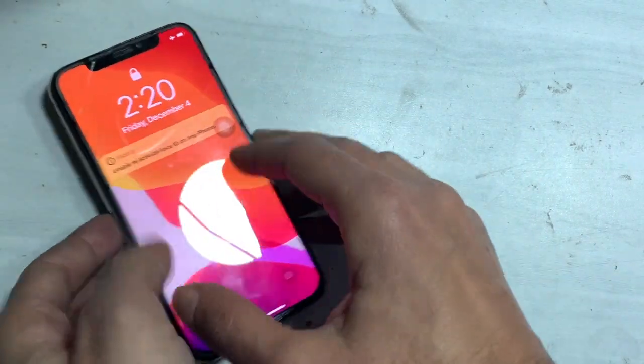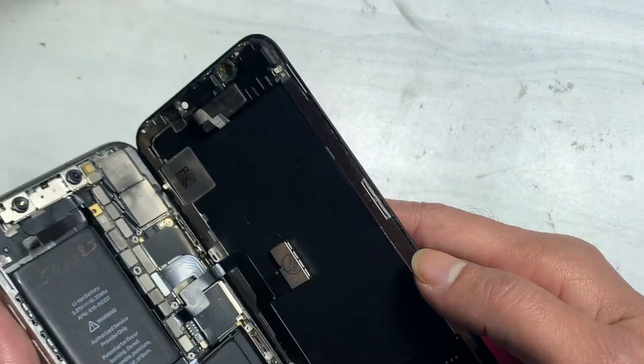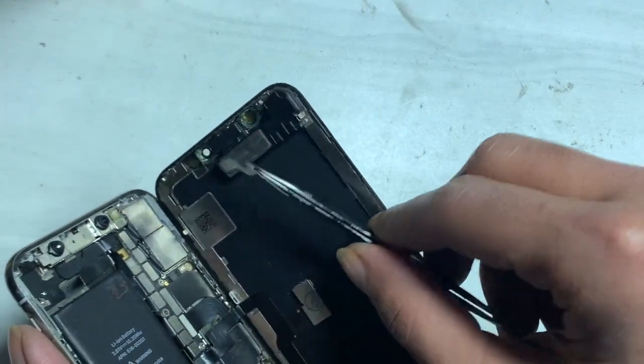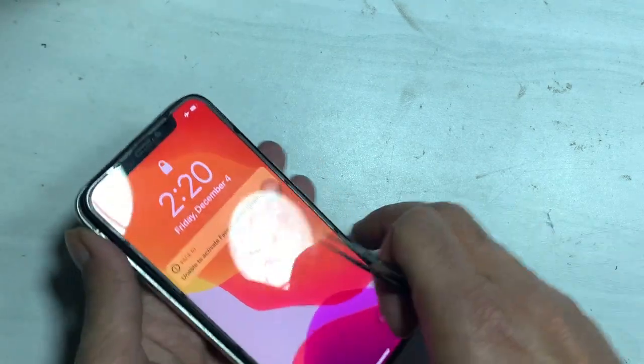However, this solution only fixes after-repair related defects. This cannot solve the problem anymore. If the problem is hardware, we already made a brief video on that topic. You can check it out from the description below.